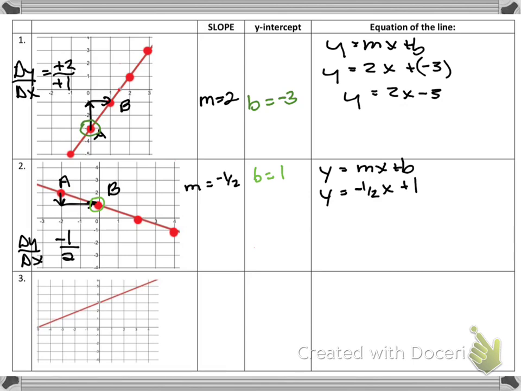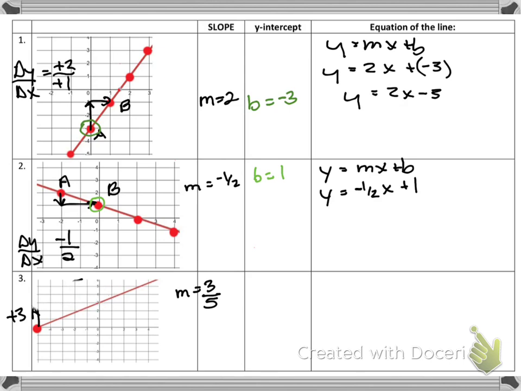This one's a little bit smaller, might be a little bit harder to see, but it looks to me like it's crossing at a whole number right here and also right here. So those are the 2 points that I'm going to use. I'll call this point A and this point B. So from A, I go up 3 units, and then I go over 5 units. So that means our slope, rise over run, is positive 3 over 5.